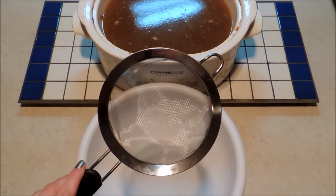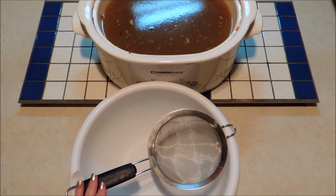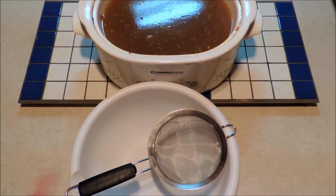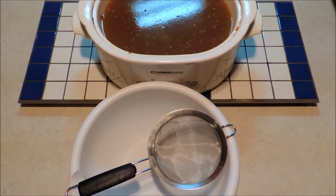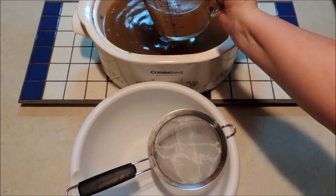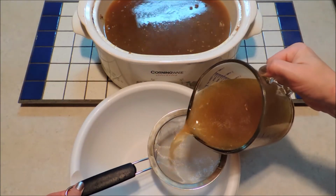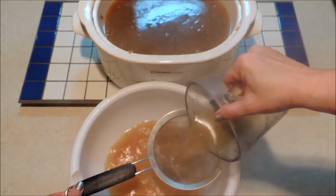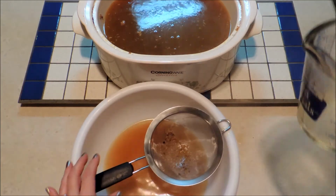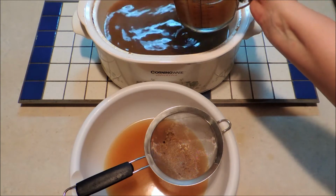And I've got another strainer here, this time a finer mesh, and we're going to pour it through that, and we're going to end up straining this one more time even after this, and we'll go to an even finer strainer after that. So until we get some of this out of here so it's not so heavy, I'm just going to scoop with a large measuring cup and pour that through. I'm just going to pour right through the strainer, and you can see it's catching a lot of the smaller solids that are in there, so that all we're left with is that beautiful broth.